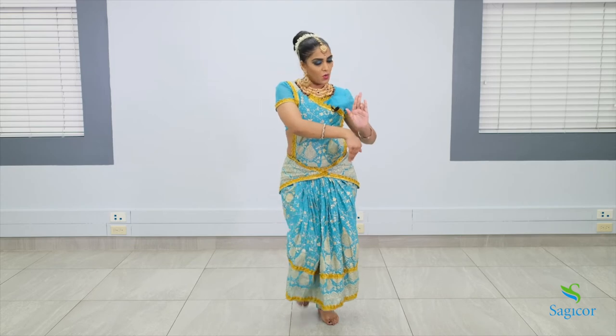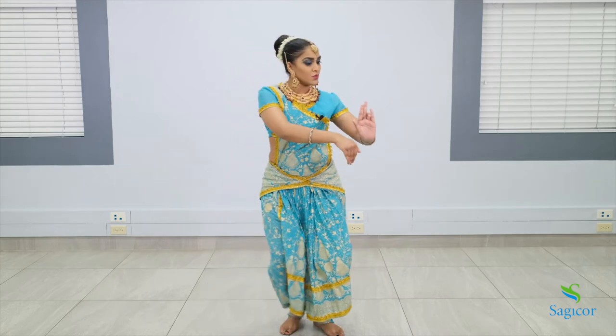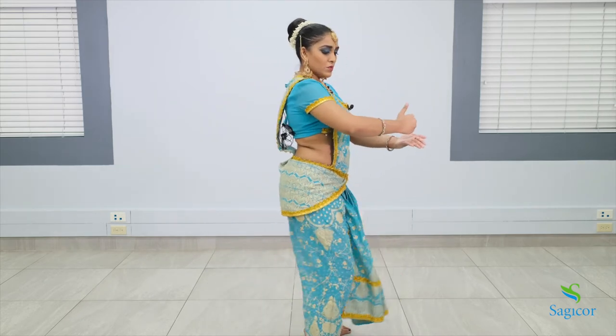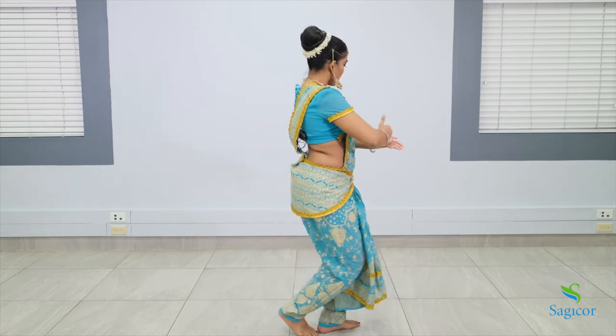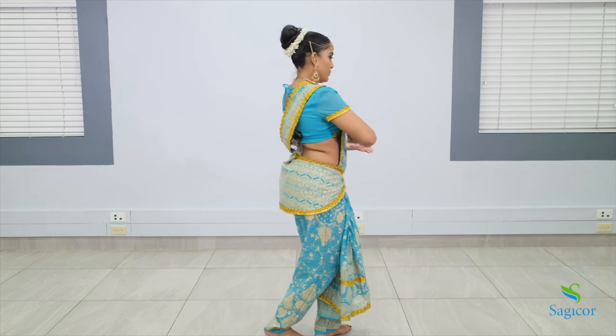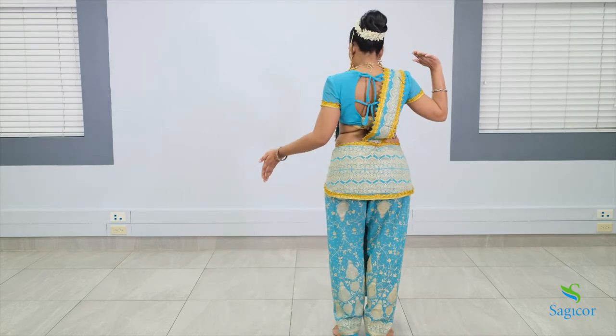First hand movement. One, two, three, four. Turn to the left. Change your hand. One, two, three, four. Changing your hands to the back. One, two, three, four.